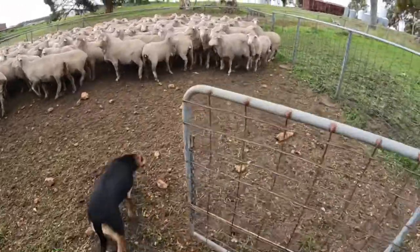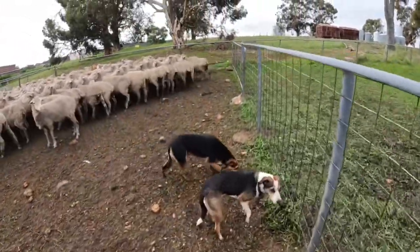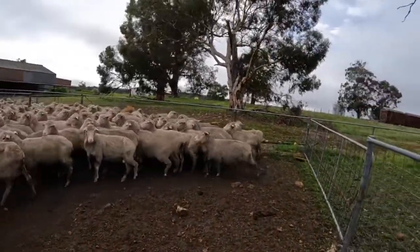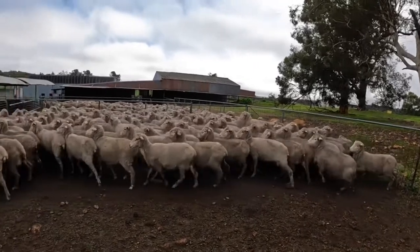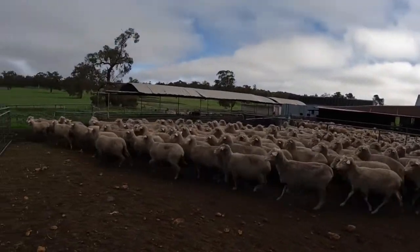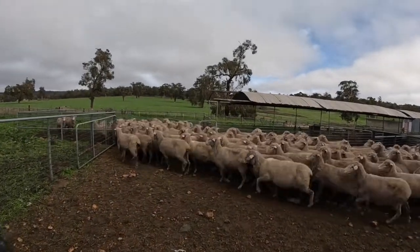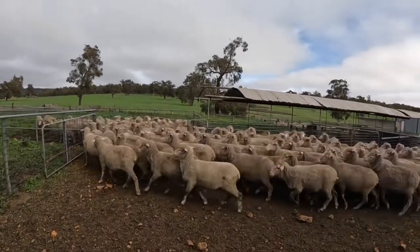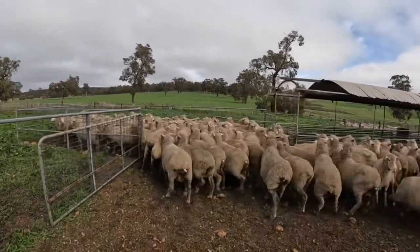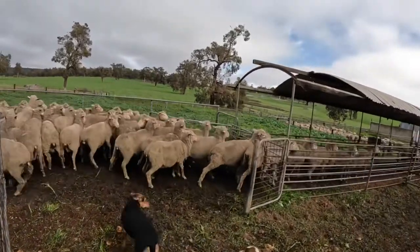Okay, so when we're moving sheep, usually if you're moving them in the paddock, we want to open the gate in the direction that they are going to be going through it, so they don't get caught behind it. These gates are a little bit more difficult in the yard, and you want to be able to close the gate onto the sheep and stop them running back through it. We just want to try and keep these nice and quiet. We've only got a mob of about 240 ewes here today. A ewe is a female sheep.